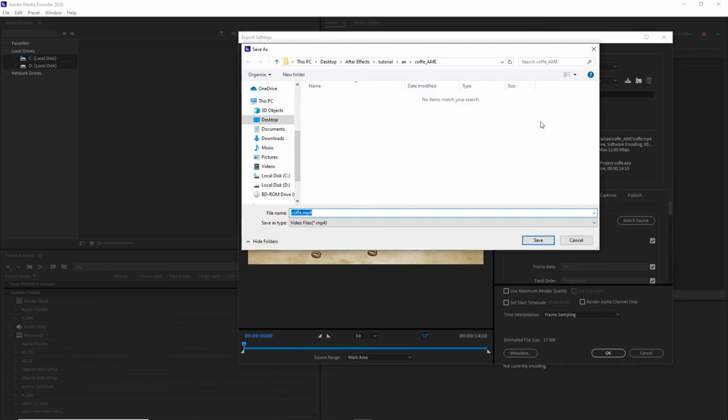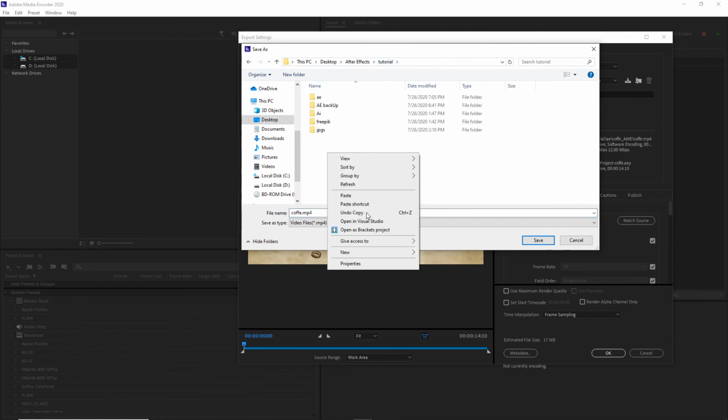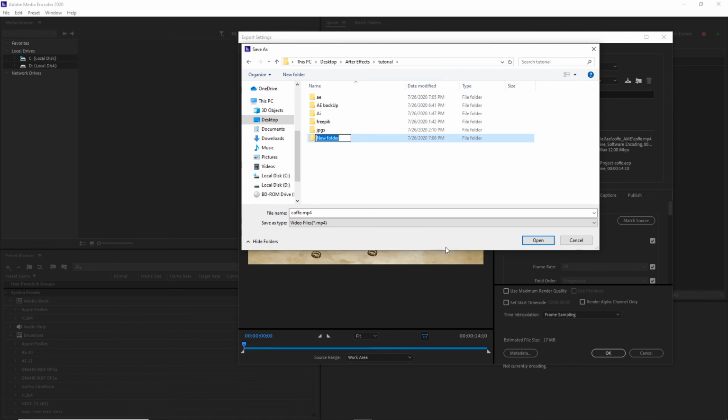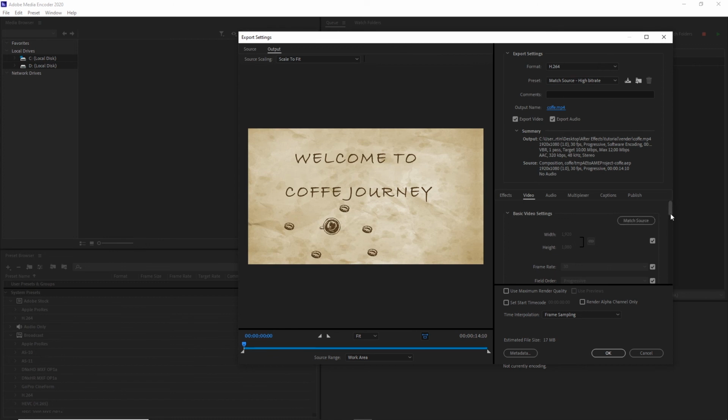So I can click in here and I can choose some location. I can go ahead and create something like render, for example, and I can go inside and save it in there.